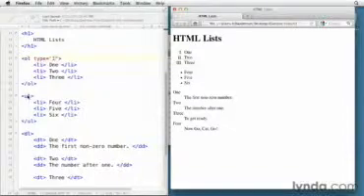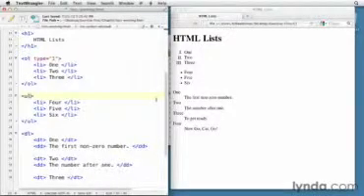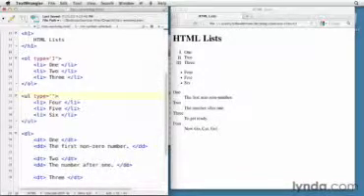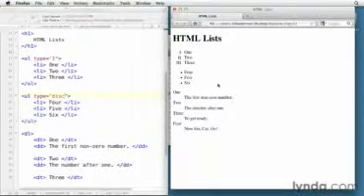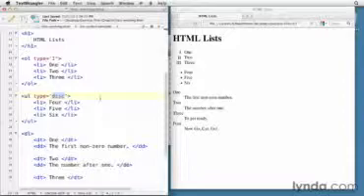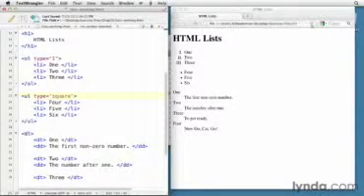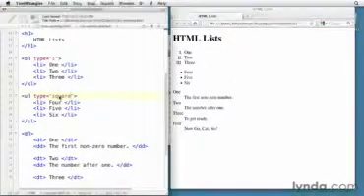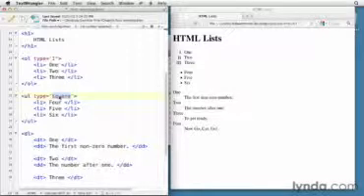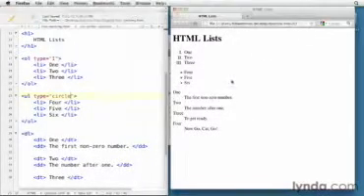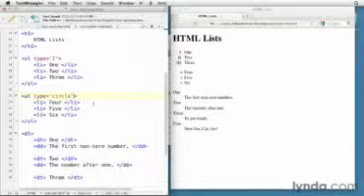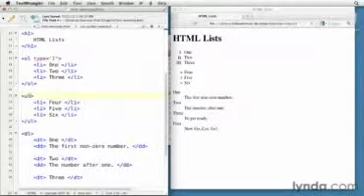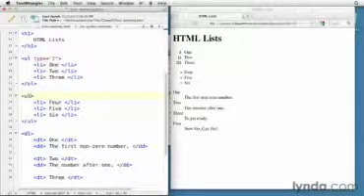In the unordered list, the type attribute is considered obsolete in HTML5. In previous versions of HTML, it would work just like this. And of course, this still works in our browser. We can say disk, and that is exactly the same as what we have here. We can say type equals square, and we get a square for the bullets. And if we say type equals circle, we get a circle for the bullets. But in HTML5, this is actually obsoleted, and we're supposed to use CSS for this.